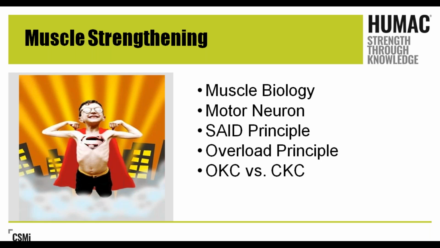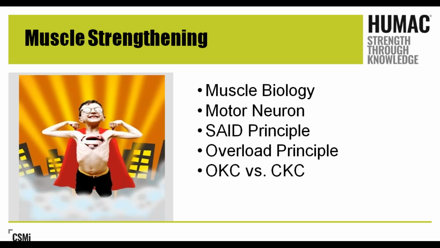And in doing so, we understand the overload principle of just being able to manipulate resistance, repetitions, rates of loading, and duration or time. So what's the difference between a running back and a marathon runner? And we covered this in the very beginning. It's the adaptations that we go through. It's the type of training specifically that we go through. We know marathon runners are running for long periods of time. They really want to have that slow twitch preferential that they're going to be using while they're running, and our running back is running also, but they're running at a much faster pace.